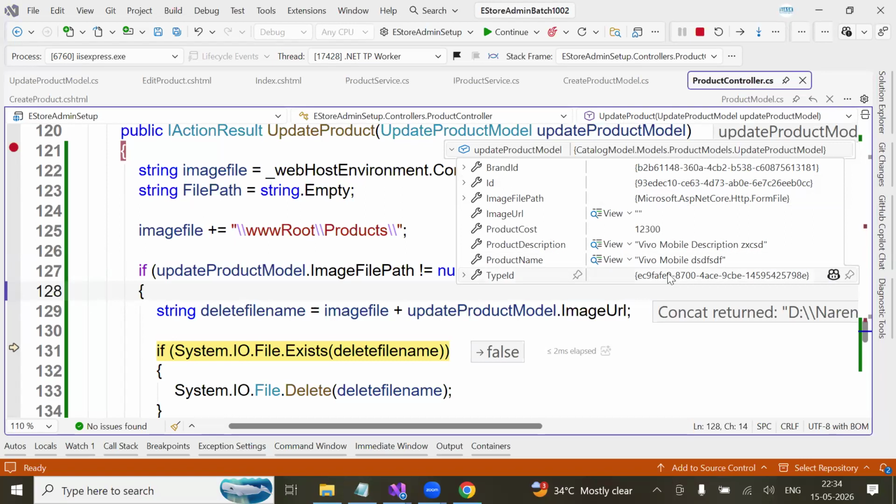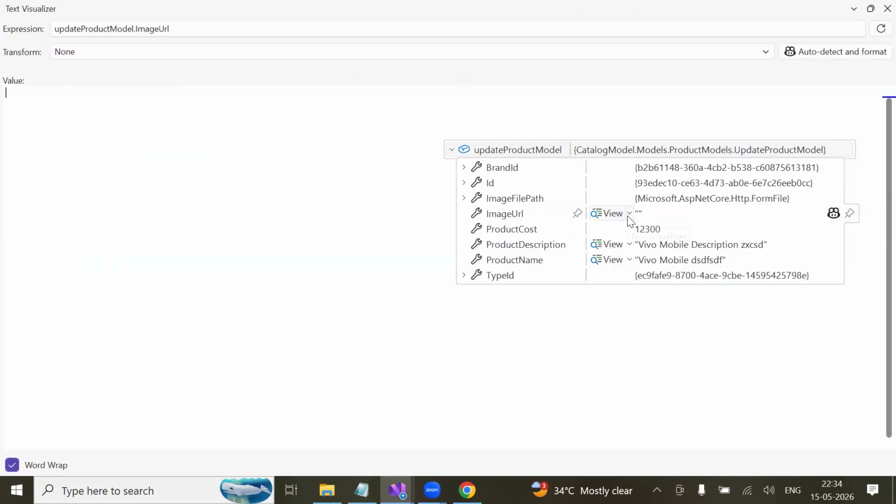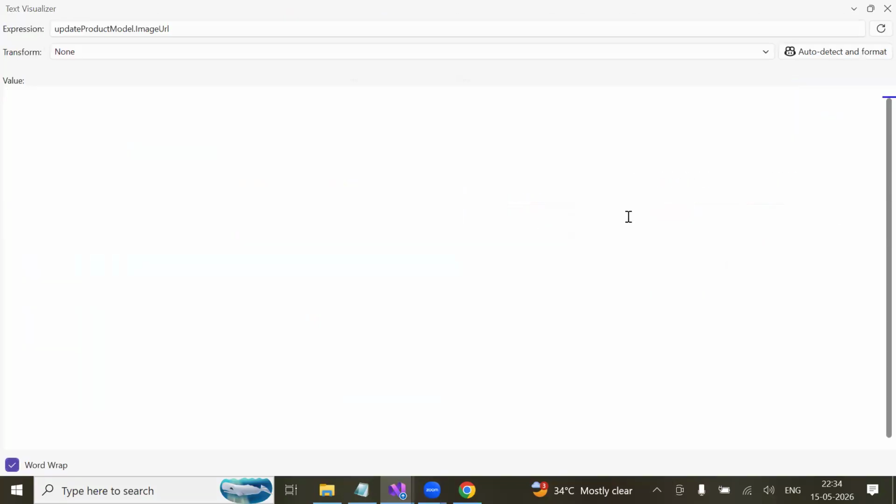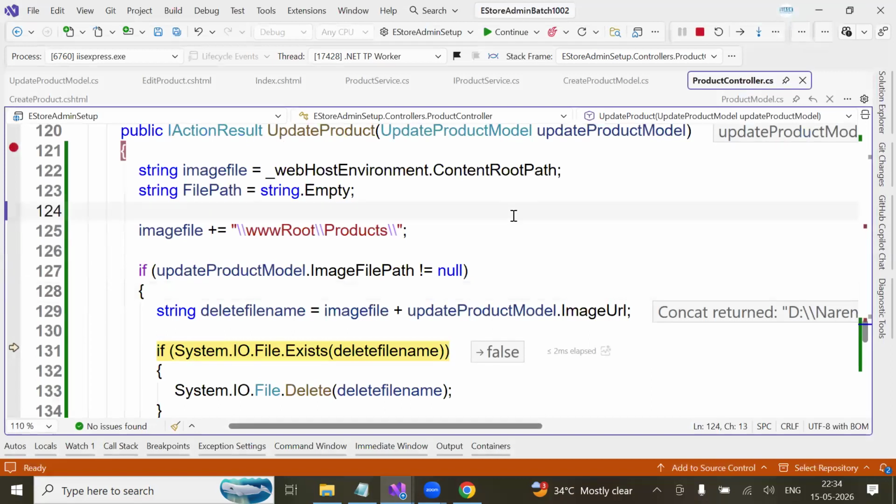You have data, but why is the image URL null? Product model should have data.